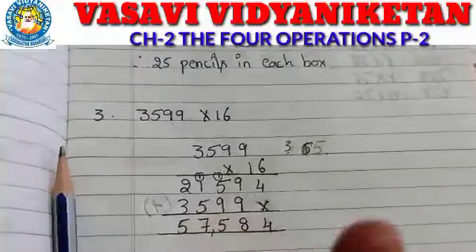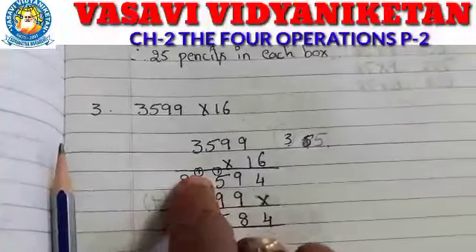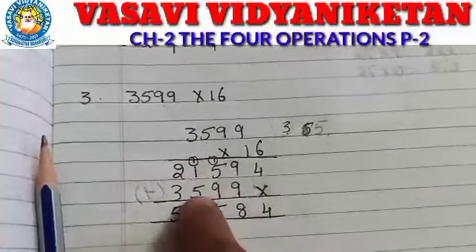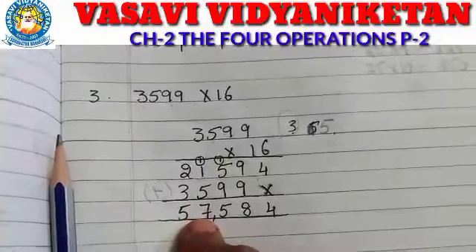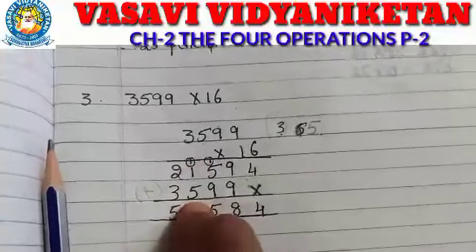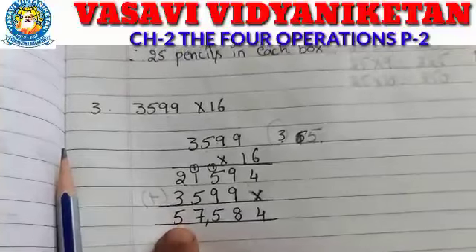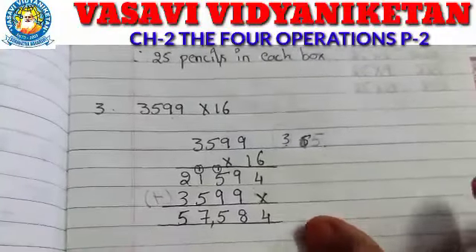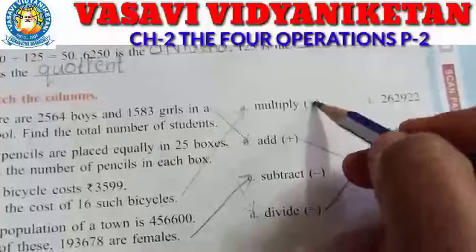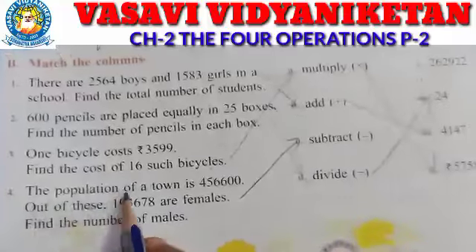5 plus 1: 5 is in the tens place, 9 after — 10, 11, 12, 13, 14, 15 — so 15. 1 is in thousands place, 5 in hundreds place. Then 1 plus 1 is 2, 2 plus 5 is 7, so I write 7. Again 2 plus 3 is 5. The answer is 57,584. So we have to multiply and we find the answer.